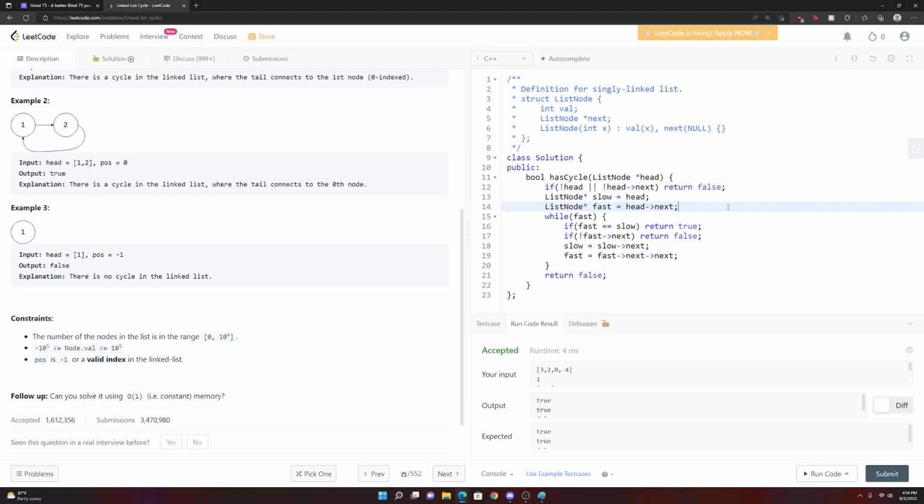So I hope this was somewhat intuitive. It's kind of a tricky solution to come up with on the spot. I don't think you should be expected to, but once you know it and understand it, I kind of feel like you know it and you've got it in the bag.